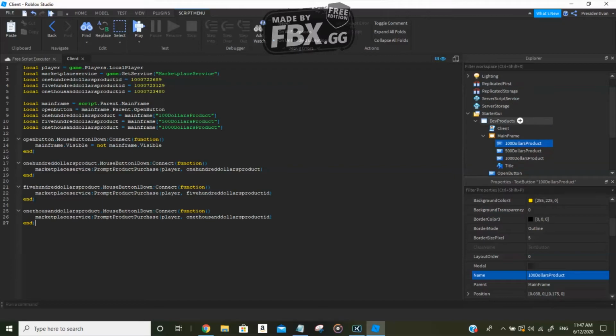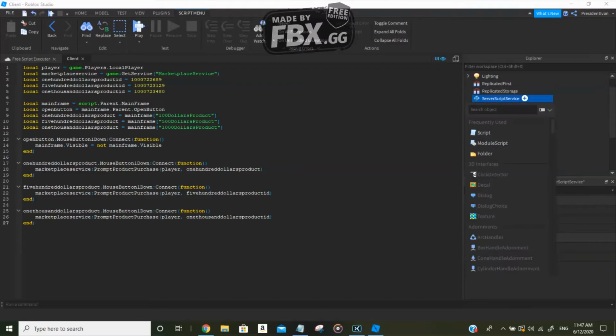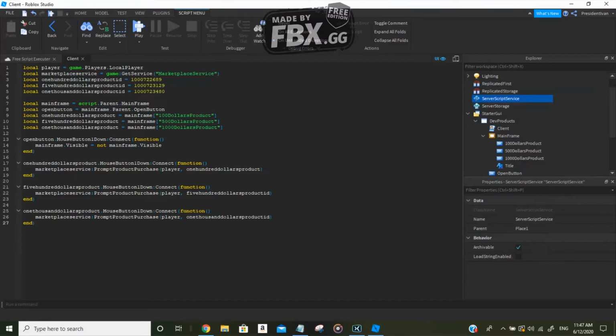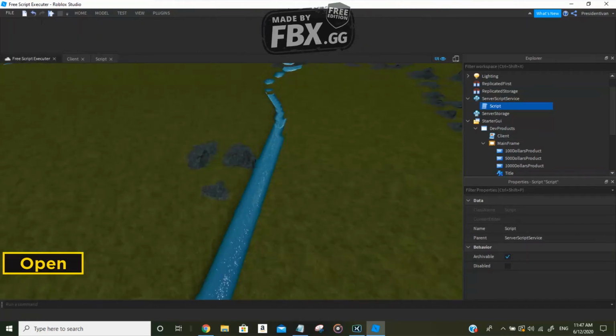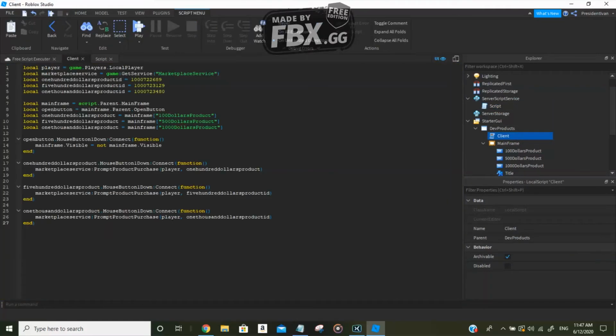Now we can move on with the server script inside the server script service. So this will be the place where the money is going to be transferred. I mean, so it's before. So here is the script where it shows the frame of the purchase you're making. So you wanna buy it or you click cancel.